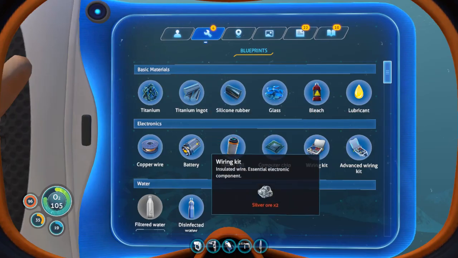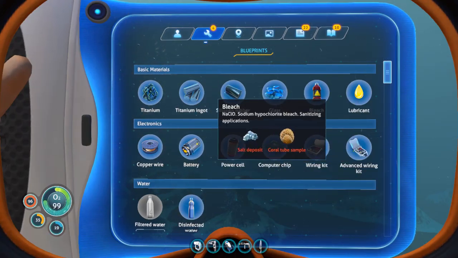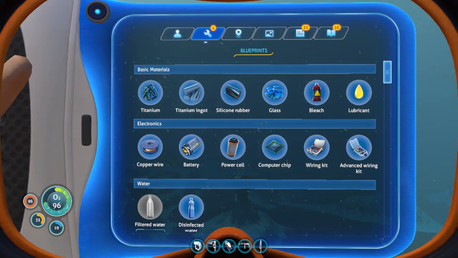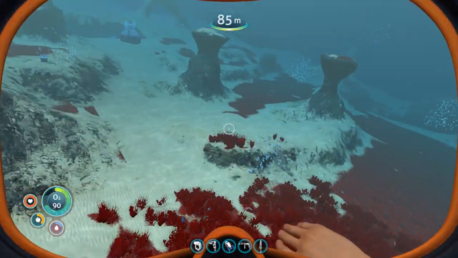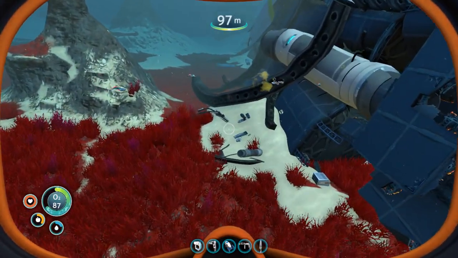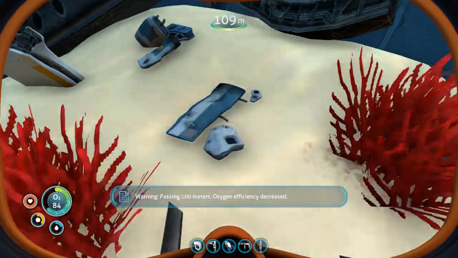Basic material bleach. Salt deposit. Coral tube sample. From bleach I can make water. Salt. I need to find salt after passing this. Passing 100 meters. Oxygen efficiency decreased.